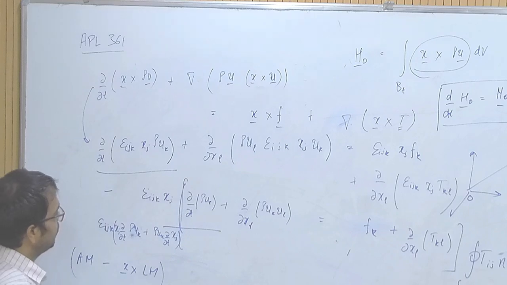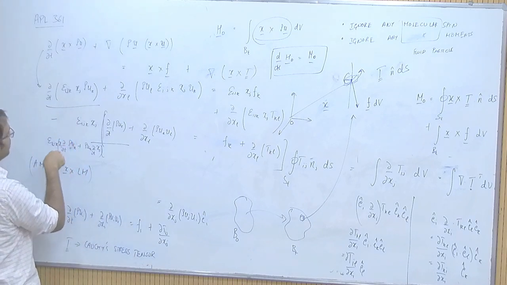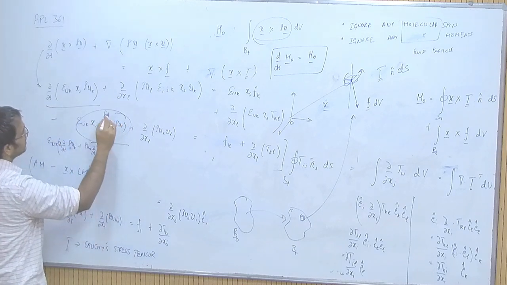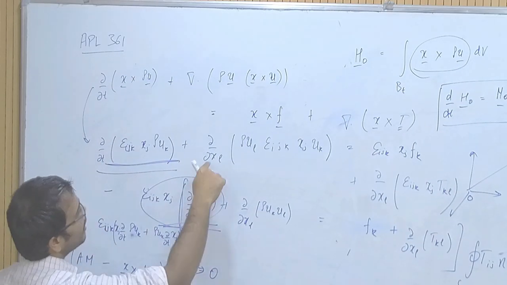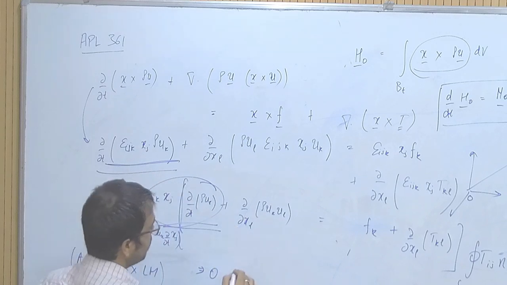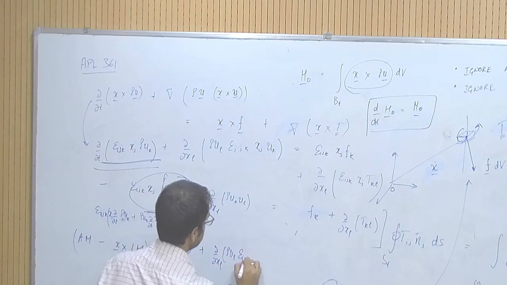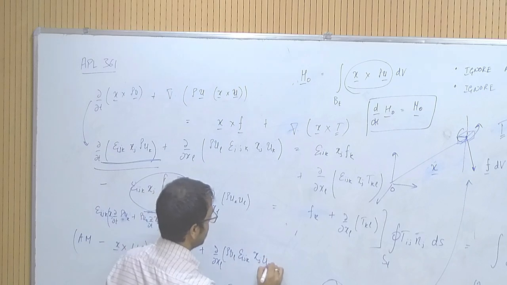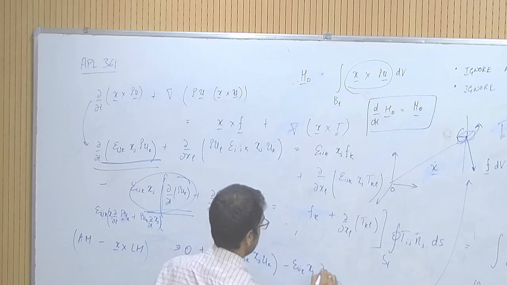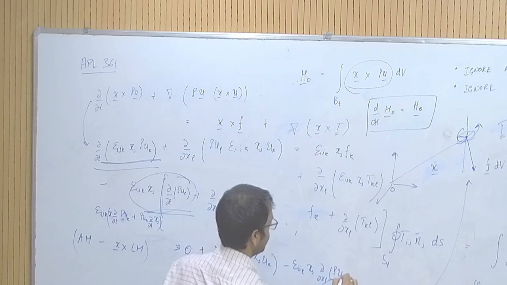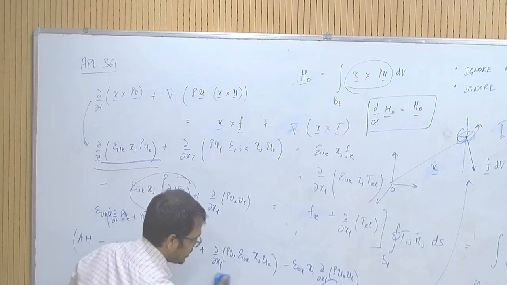So this term, after multiplying epsilon ijk, is 0, and then you are left with this term which is the same as this. So when you subtract this and this you get 0. What about these guys? So we have del by del xl of rho ul epsilon ijk xj uk minus epsilon ijk xj del by del xl of rho uk ul. What do we get here? What is this difference going to simplify as?